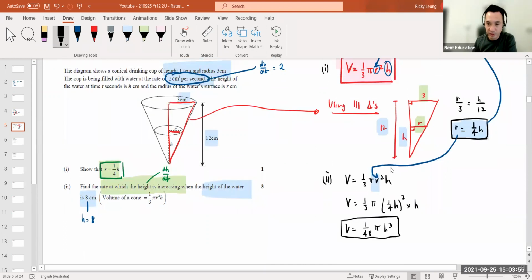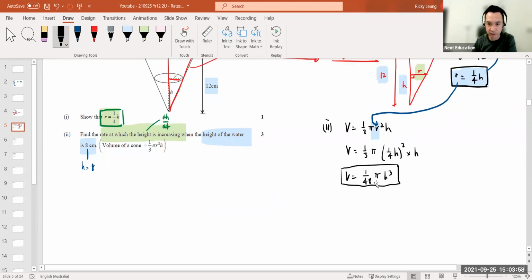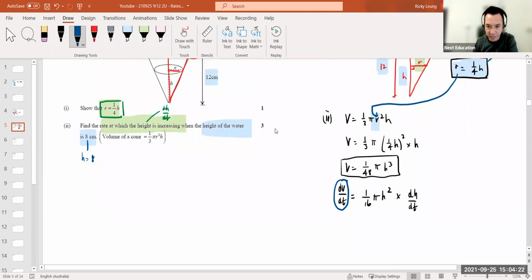Let's do this. How much space do I have left? Oh, heaps. All right, cool. dV/dt: bring down the 3, it becomes 1 on 16 pi h squared, and because we're differentiating with respect to time, I have to multiply by dh/dt. Now I've got an input for dV/dt, which is 2; in the question, the change in volume over time is 2. I've got a value for h at this point, which is 8. dh/dt is the thing that I need to find. So this one's the question mark, sub the others in, make it the subject, piece of cake.